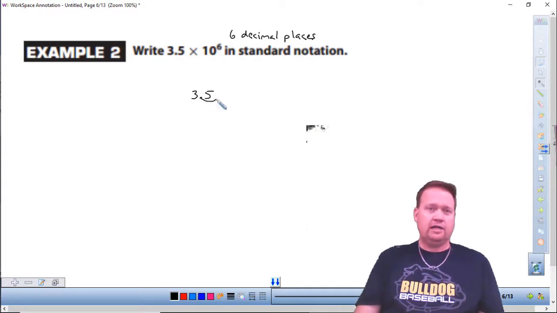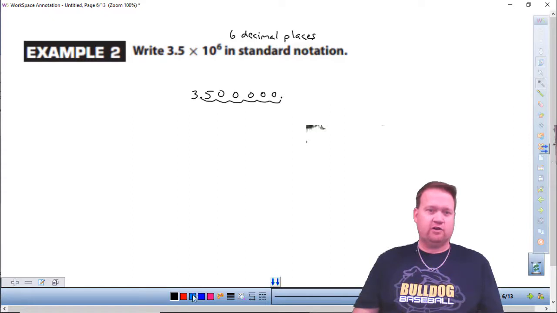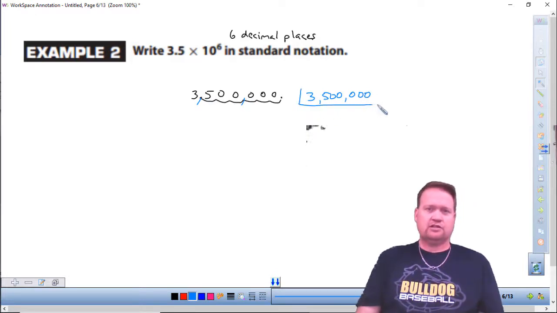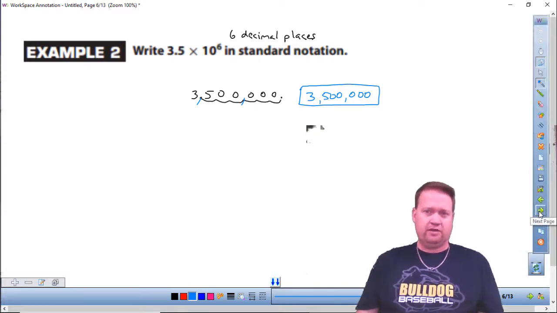So we're going to go 1, 2, 3, 4, 5, 6, and my decimal is going to stop there. We're going to fill in all these little bumps, these little valleys with zeros, and that's going to give me my standard form. And I'll count backwards, and I'm going to include commas. There's a comma there and a comma there. So this really becomes 3,500,000, and we do want to clean it up. We don't want to write it with all the bumps and all the scratch. So there's our number in standard form, the regular numbers we're used to looking at, 3,500,000.